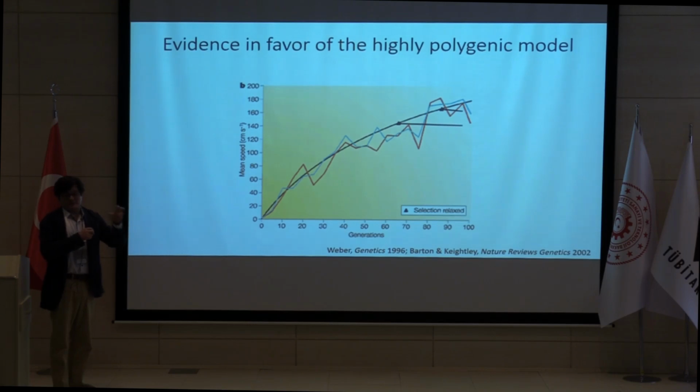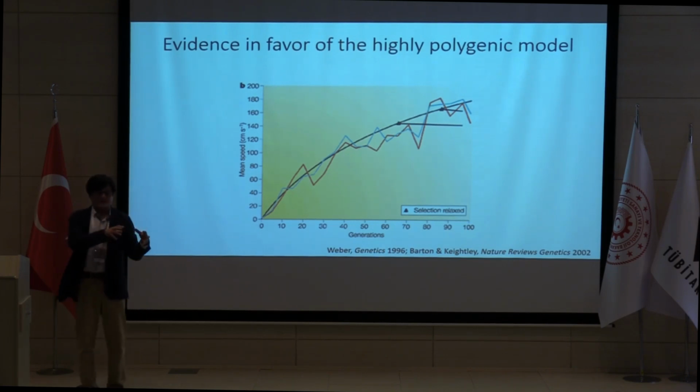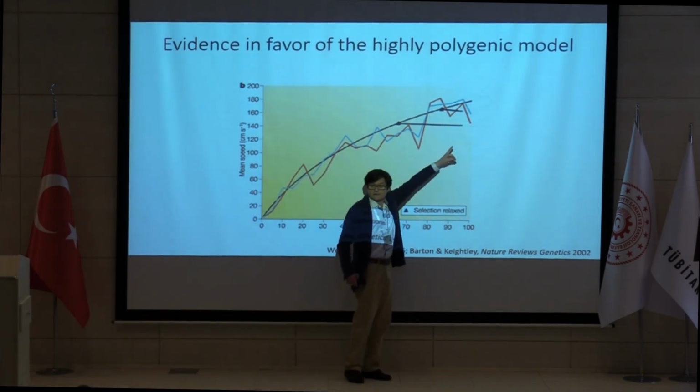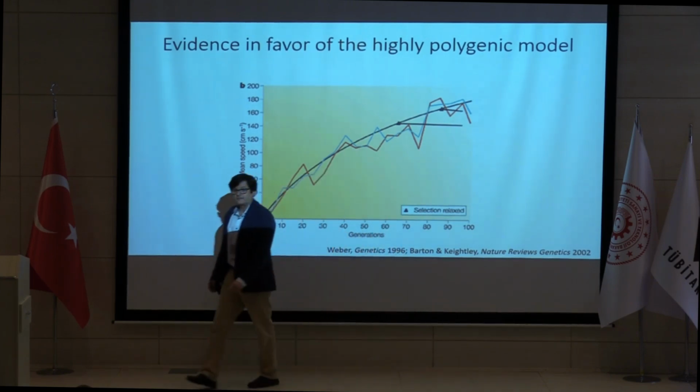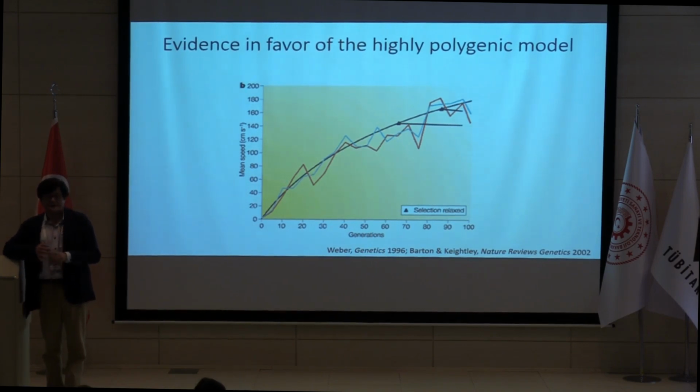Then you select the fastest one, breed them, get their progeny, and introduce a fan, blowing wind against the direction of the flight. Now they have to battle the wind. You take those who battle the wind successfully, breed them, select the next generation. It's a linear response, and you end up with Drosophila flying almost 2 meters per second. I cannot imagine these flies. It's hard to believe they exist. I don't understand why the Pentagon, the Department of Defense, doesn't fund flight genetics. I mean, that's what they should be doing.